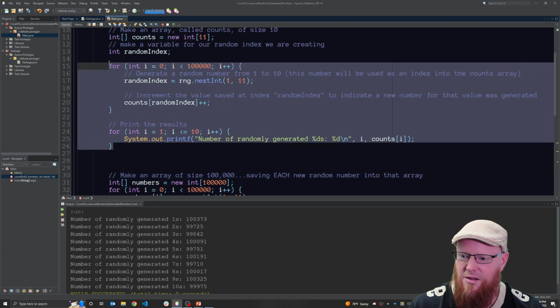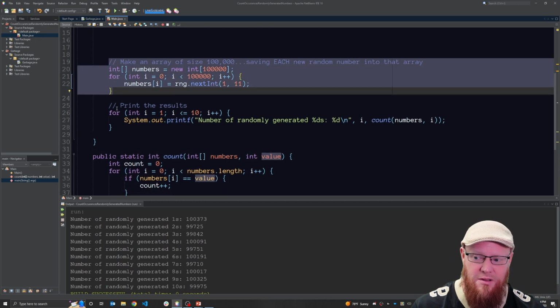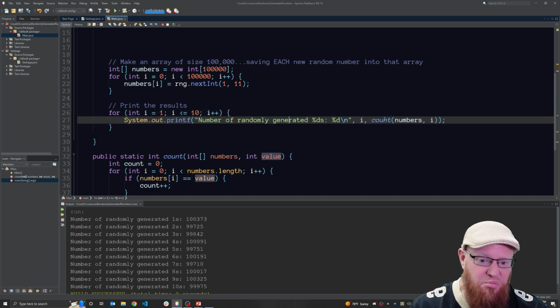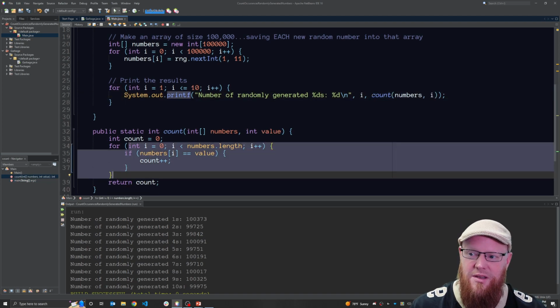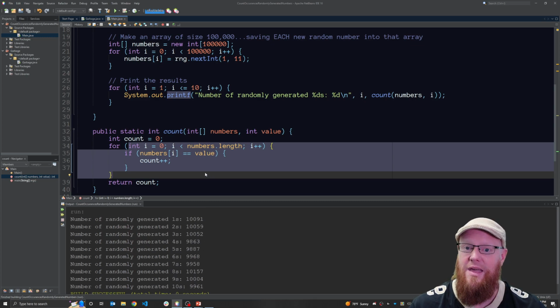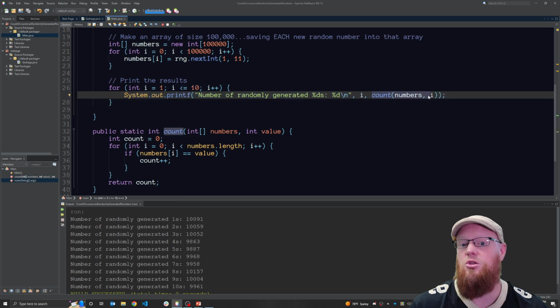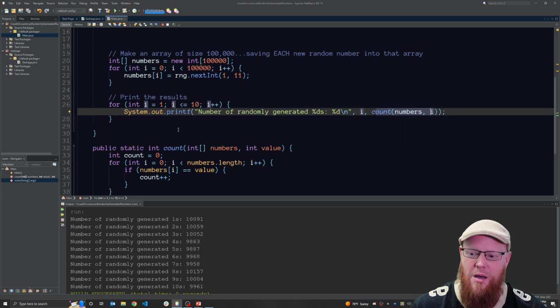if I now delete all of this and I run that code where I've made 100,000, and now when I want to print, I'm going to loop 10 times to print, but notice at every print statement, I'm having to call this count method, which is looping 100,000 times. It's nasty, but it's going to work. I've never coded it that way. Each of these 10 print statements calls this method, which loops 100,000 times.